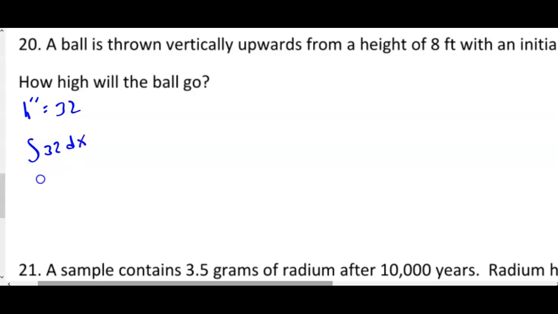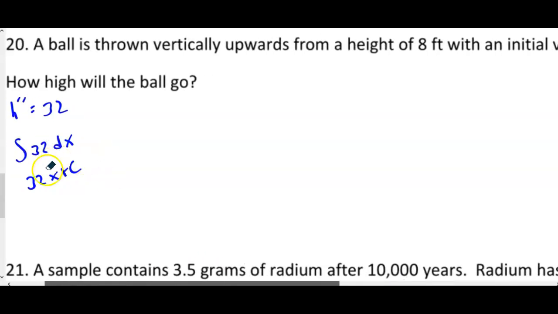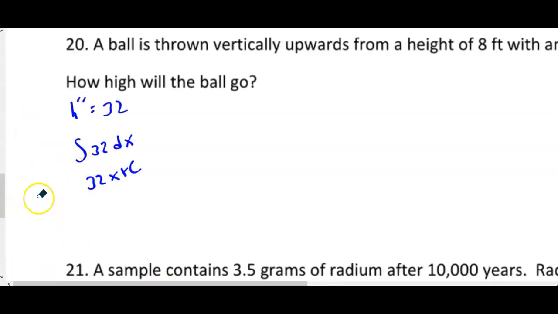And when you integrate that, you get 32x plus c. Well, the initial velocity was 65. So now c, and by the way, this is the first derivative, h prime. So right here we got 32x plus, oh, that's a negative. My fault, you start with negative 32. There you go. So that's negative 32x plus 65. I forgot. I'm sorry, y'all. It's negative 32. Add that in. You start with negative 32. All right, don't forget that.